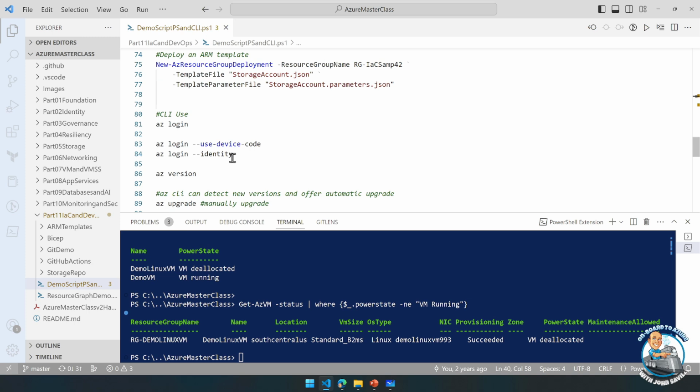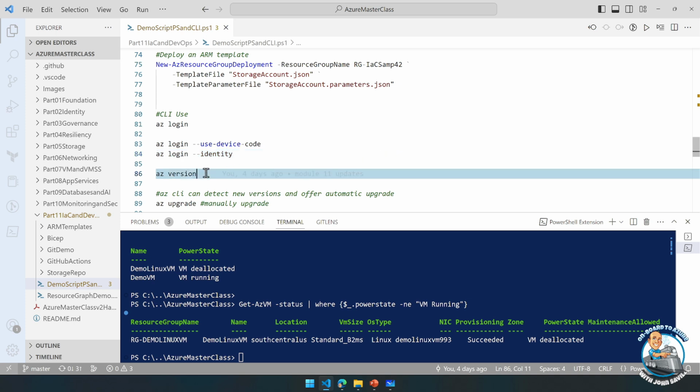And then I have the same thing for the Az CLI. I can just install the Az CLI. There are different ways I can install it, and the documentation goes through them. But again, the first thing I would do, once I've installed it, is az login. That will use that same authorization code flow. If I don't have a browser, I can use the device code. Once again, I could use managed identity, as we can see here. And once again, I could use a secret or a certificate. So it's using the same authorization flows as PowerShell.